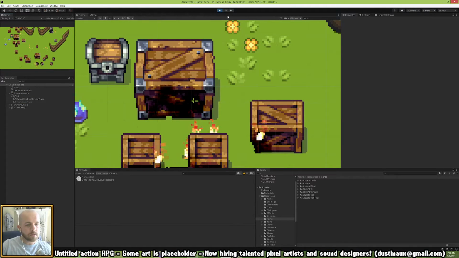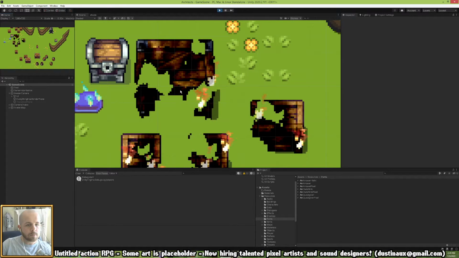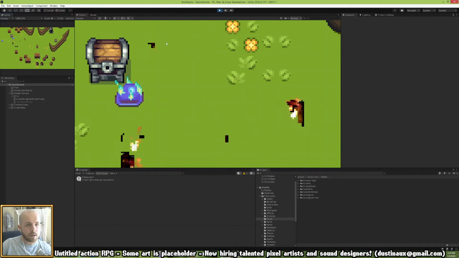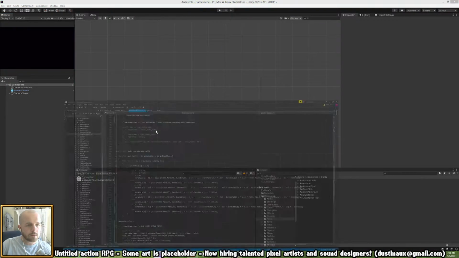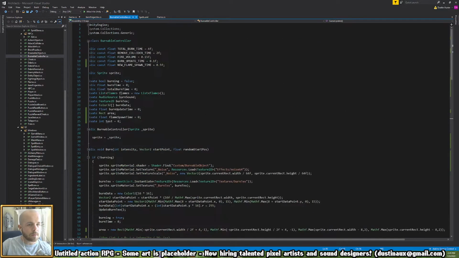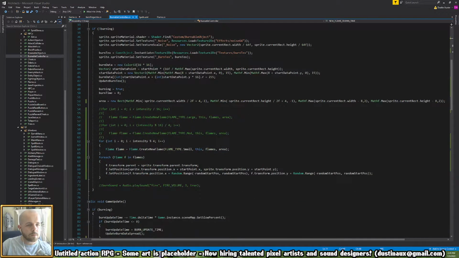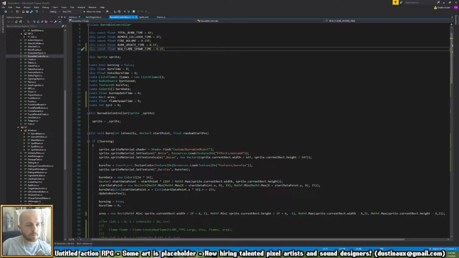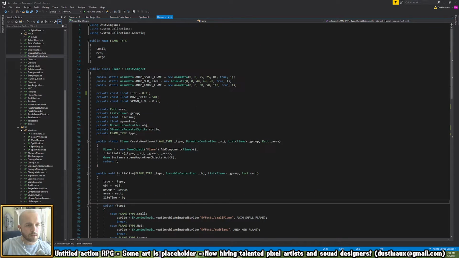Next detail. Let's add more flames. So let's move. That's fine. Yeah, I want them to last longer. That's what changed. I don't even use that anymore.